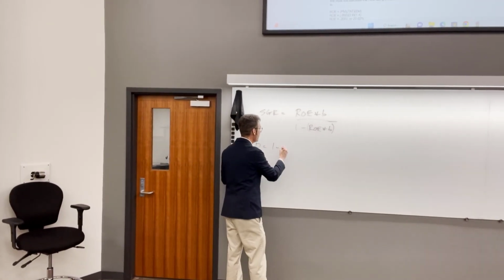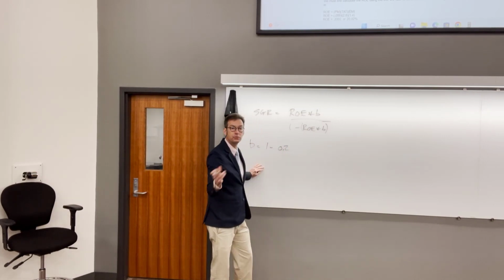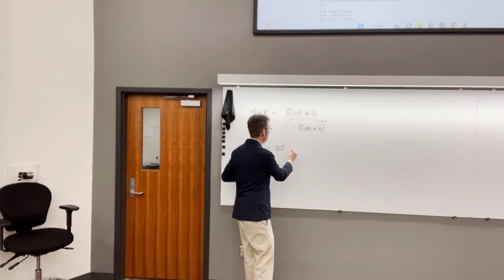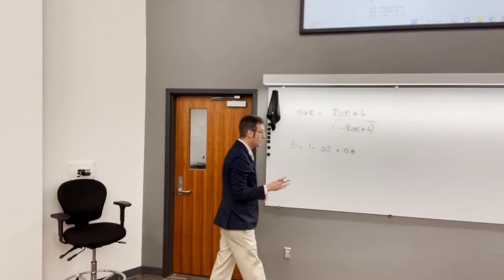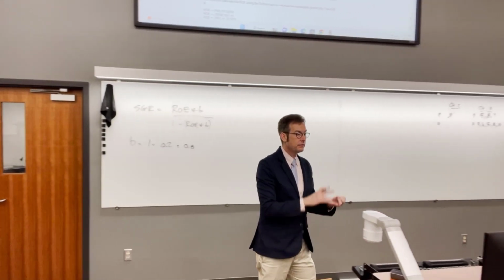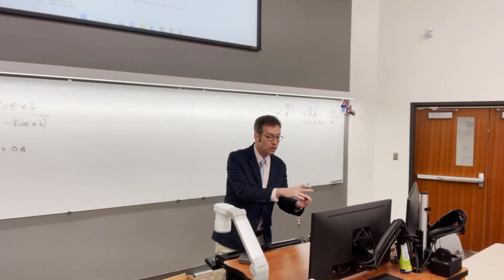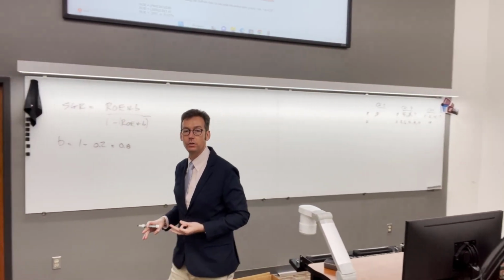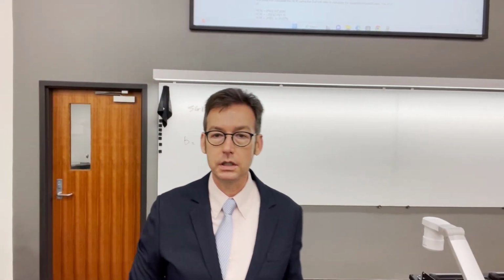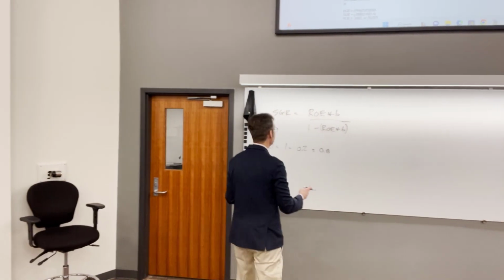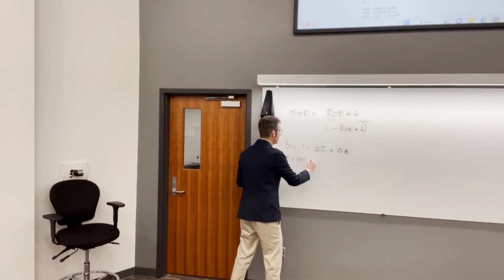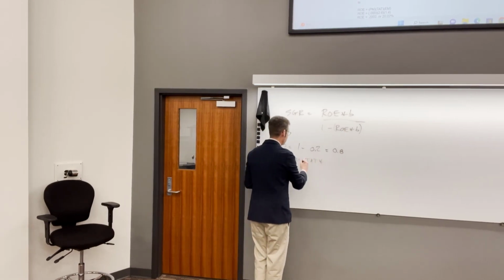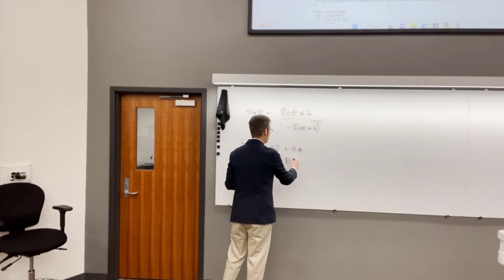Yeah, it's going to be 1 minus 0.2 because the retention ratio is 1 minus the payout ratio. So B is going to be 0.8. Now, let's see ROE. They give us total asset turnover, profit margin, and equity multiplier. What can we do with those ingredients? What can we cook? ROE? Yeah, ROE using the DuPont identity, right? And so we know that ROE is profit margin times total asset turnover times the equity multiplier.